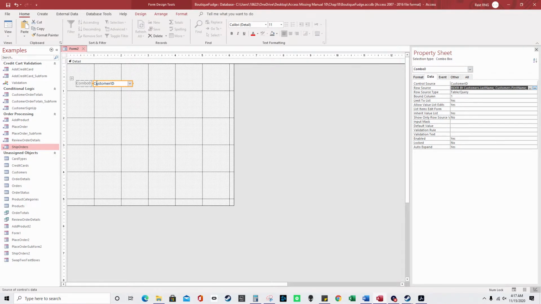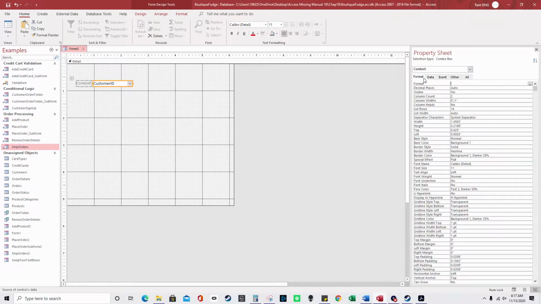So the first column would just be the ID number, and over here on format I wrote 0, so that makes the ID width 0, and then I put 1 over here, which makes the actual name, first name, last name big. So I only have to really look at the first name and the last name because I didn't select hide the key column like normal, like I showed you in my first and second video. I just wrote it in SQL.